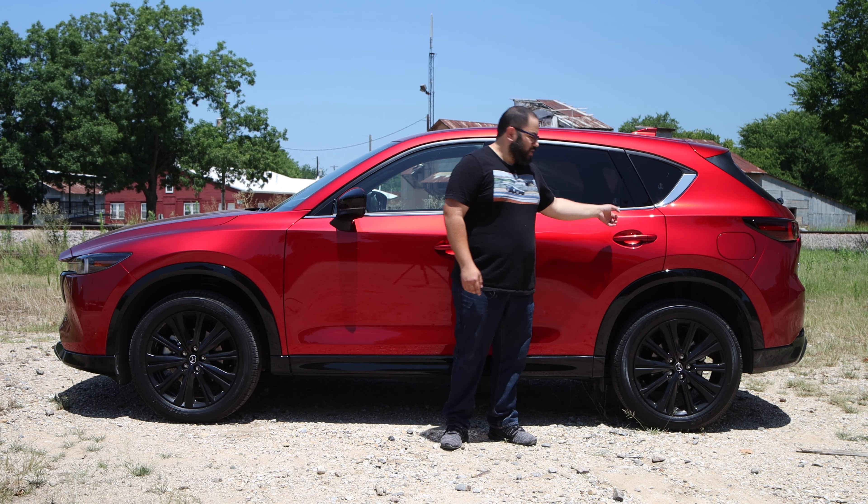The stitching is so nice — it has a darker gray look to it. It would have been nice with red stitching, especially with this red exterior. The seats are comfortable and a little on the sportier side — they hug me a bit on the sides. The memory setting is actually on the seat itself, not the door. We have heated and cooled options, and at 87 degrees outside the cooling is actually working really well — a nice touch.